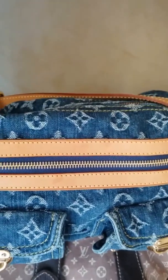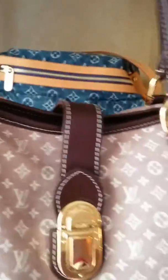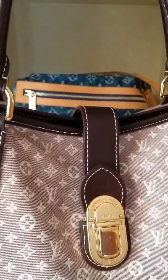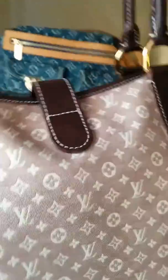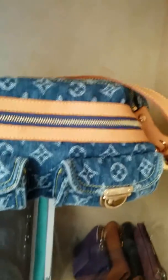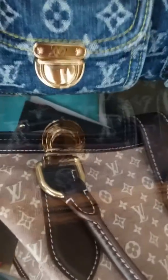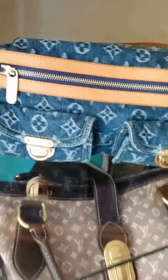I love it. And I wouldn't say this is canvas, not denim. It's the Louis Vuitton Elegy Ideal, something like that. This is a gorgeous bag, and it's very big. It comes with a strap, but I prefer it without it because it's more classy. And I have the Louis Vuitton catalogs there that they send me, and the Tiffany catalogs that they send me every now and then.